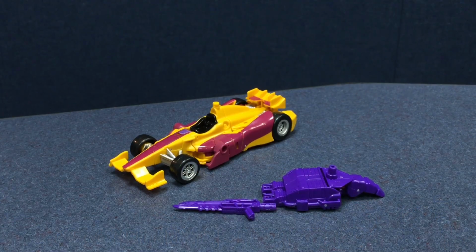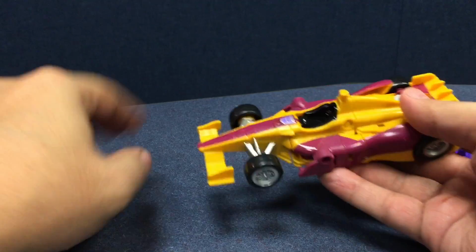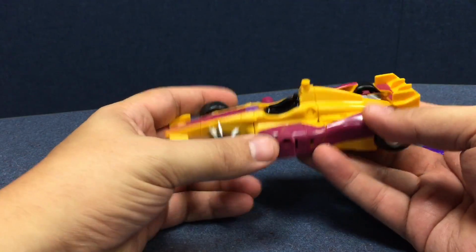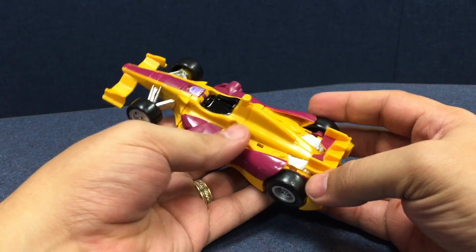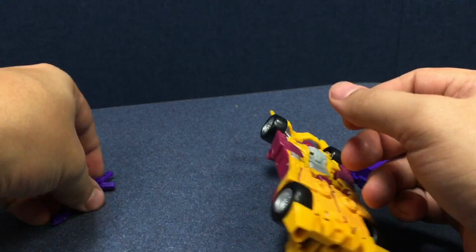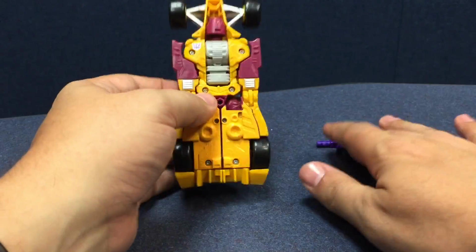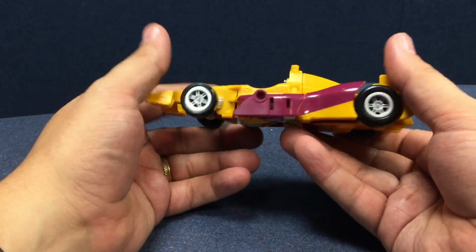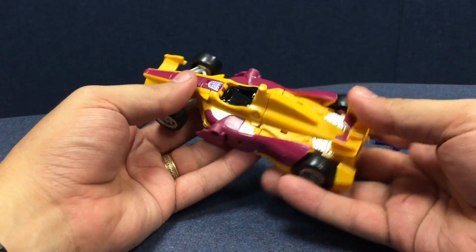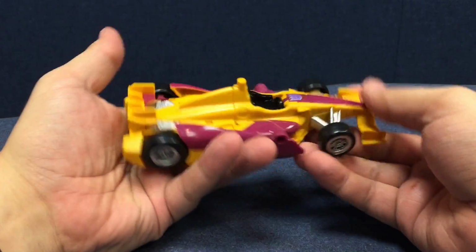Alright, here's the video review for Generations Combiner Wars Drag Strip. And he's a race car again. It only has 4 wheels. I know, boohoo. He's a long yellow and maroon race car with a purple hand-foot thing and a sword gun. Drag Strip, he's squally and hard. Anyway, here he is in race car mode, and that's really all there is to it. He's got wheels, they roll. He is a race car. Vroom, vroom.